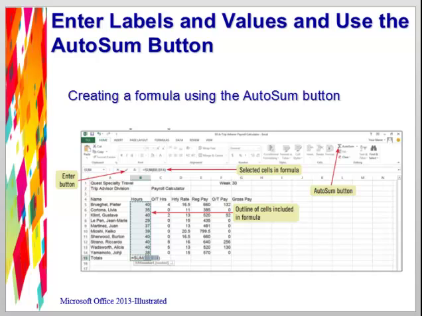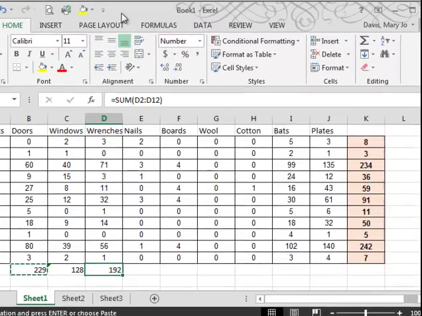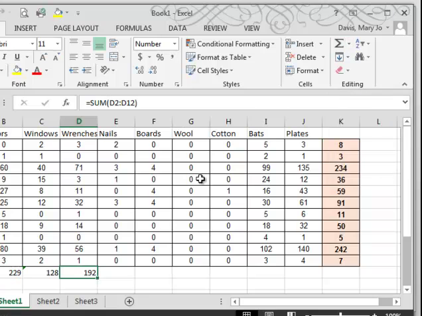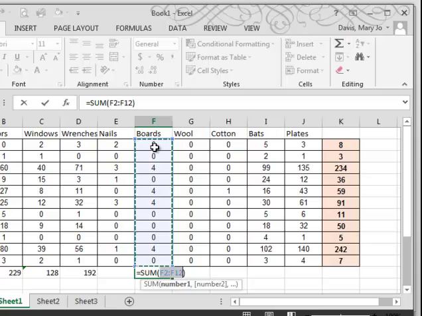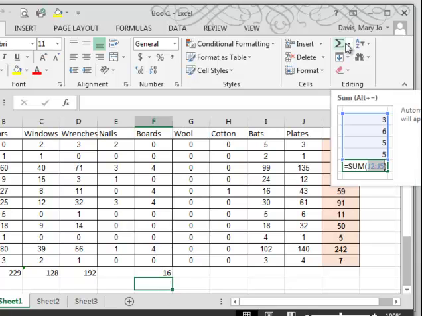Okay, so the next slide says create a formula using the auto sum button. There is an auto sum button on your toolbar on your ribbon at the top. It was out of the window of mine. Let's go back to my Excel spreadsheet. If I stretch this out further, you'll be able to see the auto sum button is right over here. This is the auto sum button that they were just talking about. Okay, we want to pick a cell. We're going to pick F13. Then we'll go auto sum and tell it we want to do F2 through F12. Hit enter, and it'll automatically add it up for you. So the auto sum button's really handy, without having to write any formula to actually do the sum for you.